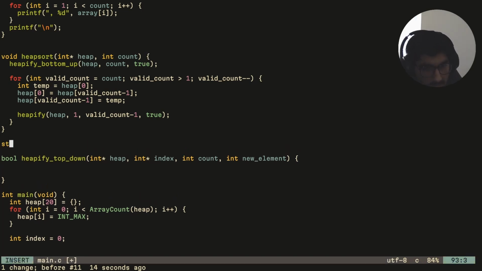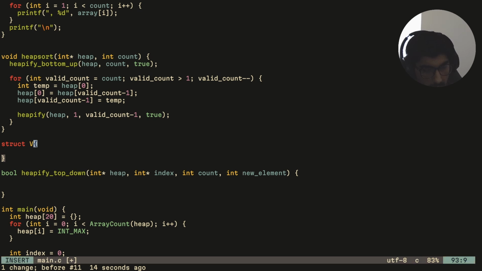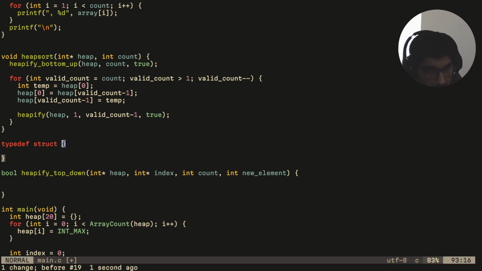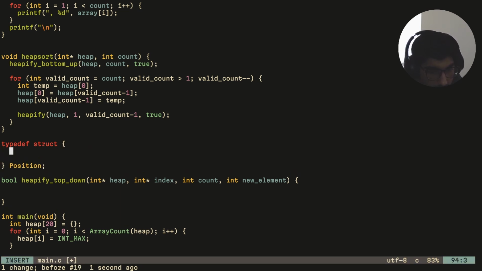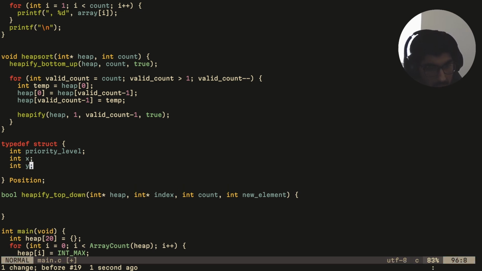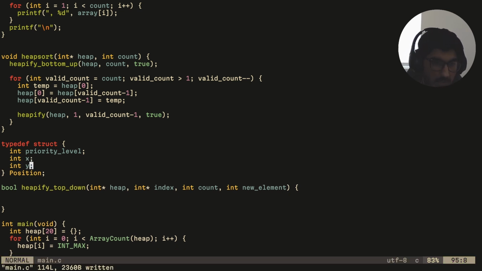So what I'm trying to say is, let's say we have a position. Right, so let's say this is going to be a position in some pathfinding algorithm.